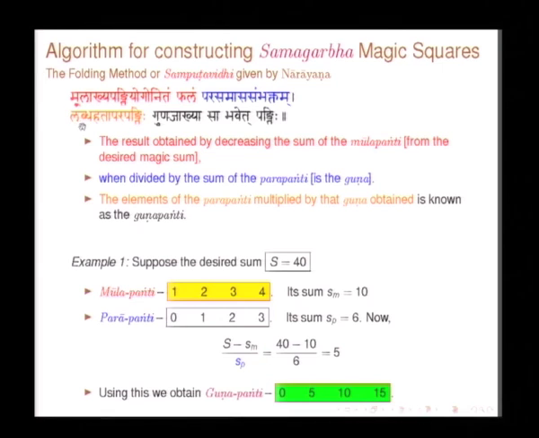Then he says labdhahata parapanktihi. So, this parapankti has to be multiplied by the quotient that you obtained. Gunajakhya sa bhavet panktihi. That is referred to as guna pankti, since it is obtained from guna. So, basically we need to construct moola pankti and then guna pankti. With them you will be creating your chadya and chadaka, then you do samputa. So, you will get the desired magic square which is pan-diagonal.